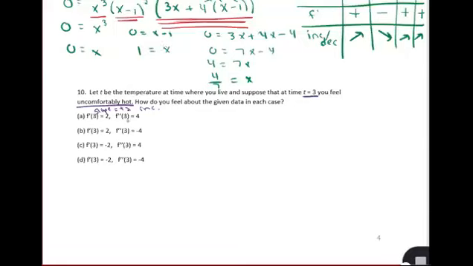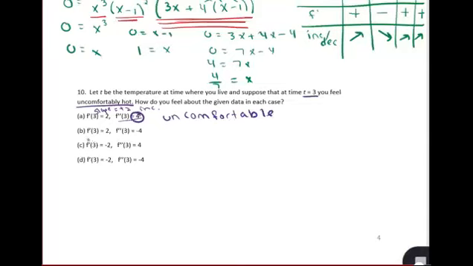But beyond that, look at our second piece of information right here. We're told that our second derivative at 3 is equal to 4. So this means that not only is it getting hotter, but our rate of hotterness, if that's a word, is increasing. So it is getting hotter faster, because we have our positive second derivative here. So I'm going to conclude that you are uncomfortable. And not only are you uncomfortable, you're more uncomfortable than you were before.